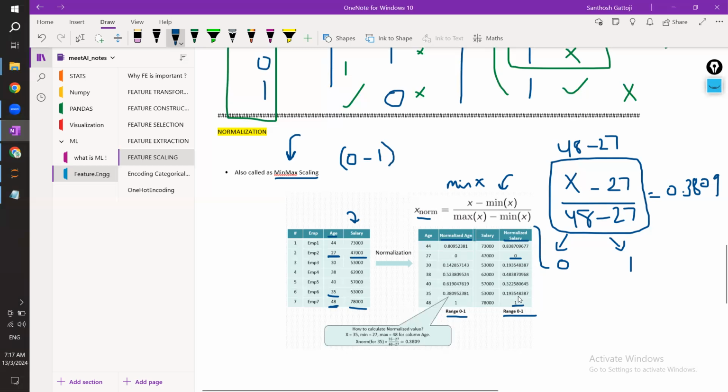Technically speaking, there might be many more scaling techniques available in ML, but those are not that famous for us to study. Any given problem can be solved using standardization or normalization. Okay, guys, any doubts in the theoretical part of normalization?